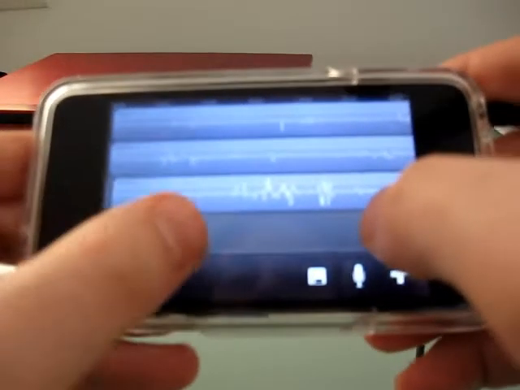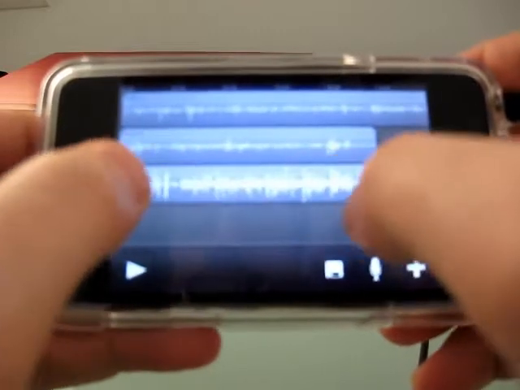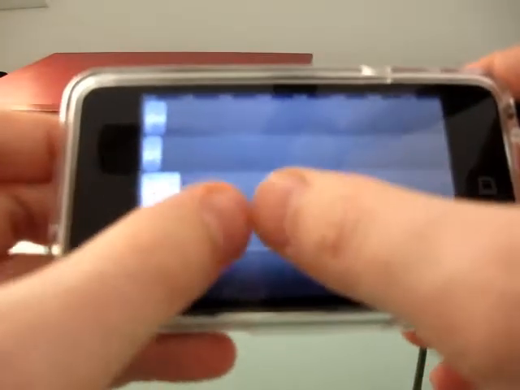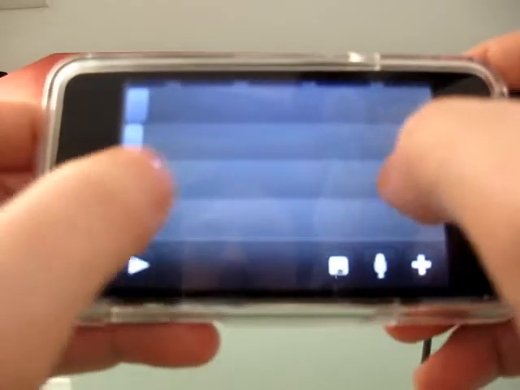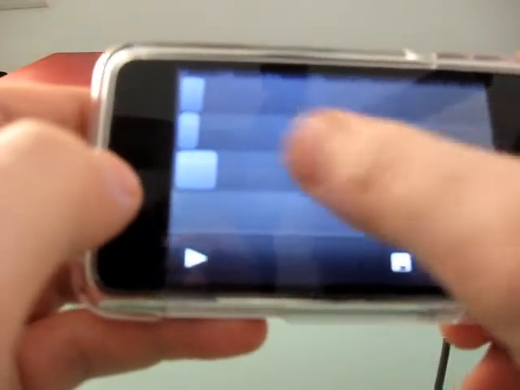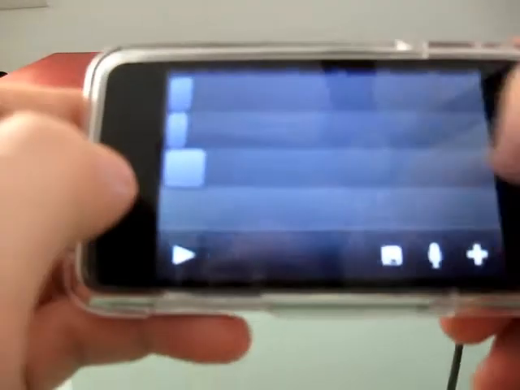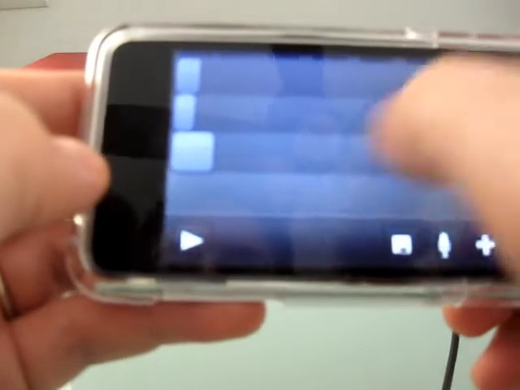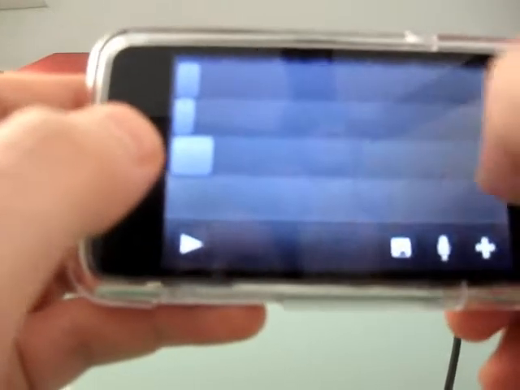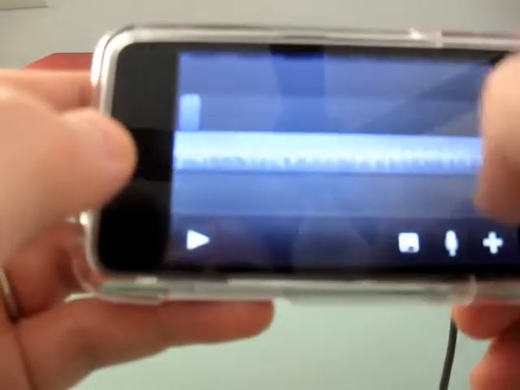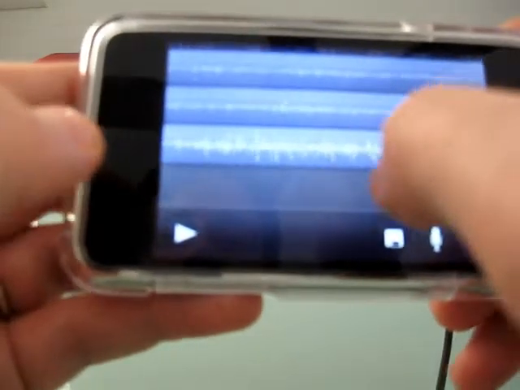In order to move around, all you have to do is pinch to zoom in or zoom out. I might have zoomed a little too much. Here we go.